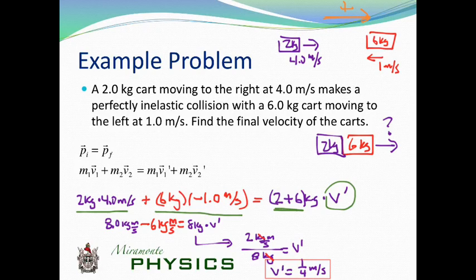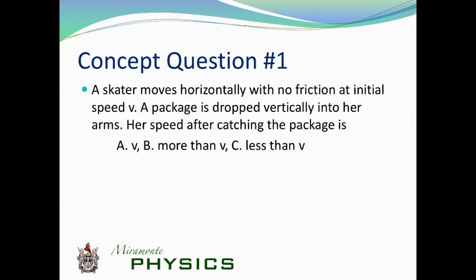And that's positive, by the way. So that means the total final velocity is going to be to the right. And that should make sense because you can see initially this guy over here has more momentum. It's got 8, and this one's only got 6. So the 8 is going to win, and the momentum in the system is going to go to the right. Okay, moving on.